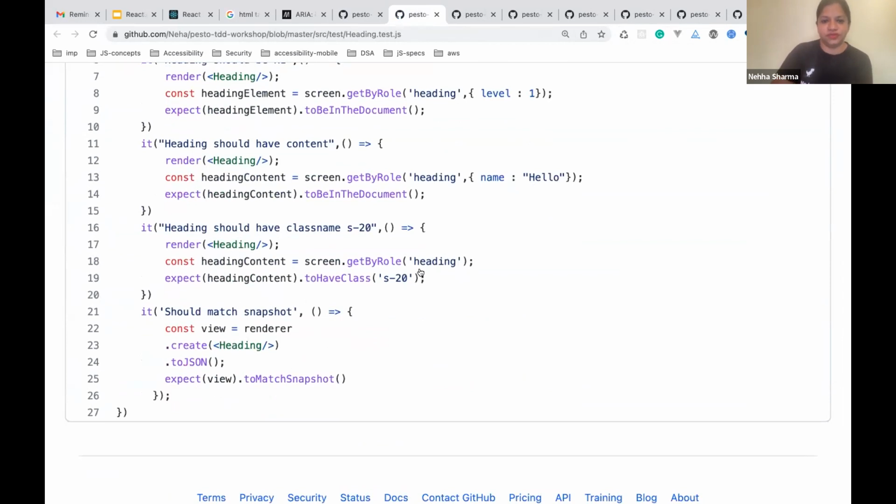Yeah. So if you will see, I have also tested the have class. Sometimes if you are doing the interaction, like for a button, just as an example, then your particular class should be there. So you can just do this with to have class. Similarly, you can check to have style that are also there. So you can do these things also.